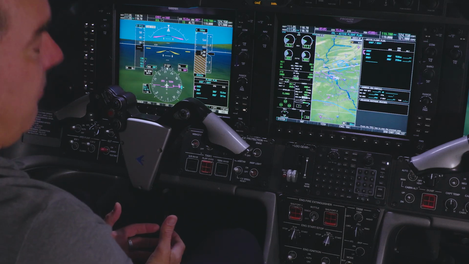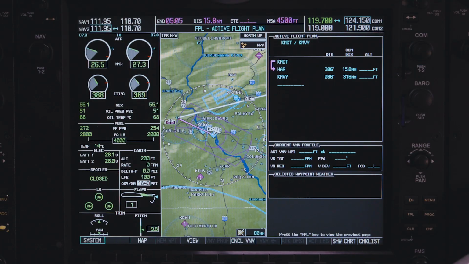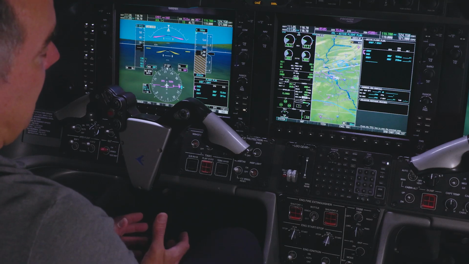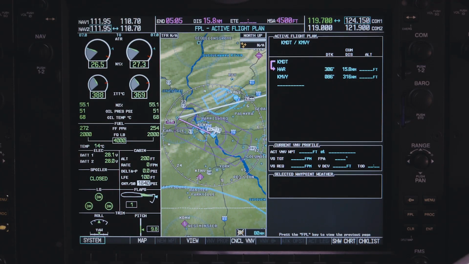Another type of user waypoint we may have to create is called radial. This is where we don't know the distance from an anchor fix, but we know the radial off of 2 anchor fixes. So as an example, we're sitting here on the ground in Harrisburg, Pennsylvania, flying out to Martha's Vineyard, and our initial part of our clearance is to join the Harrisburg 039 radial to intercept Tango 212, which is an airway off the Selinsgrove VOR.